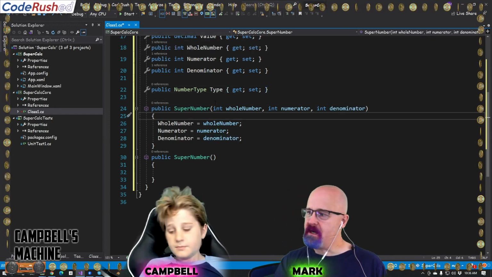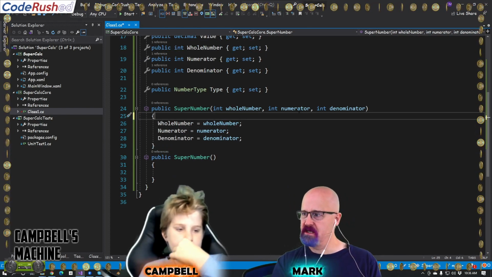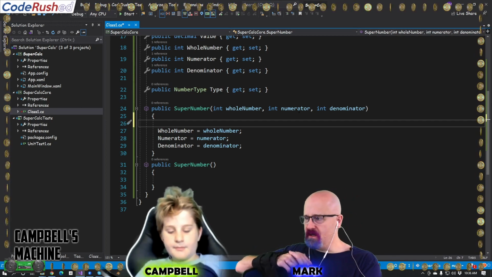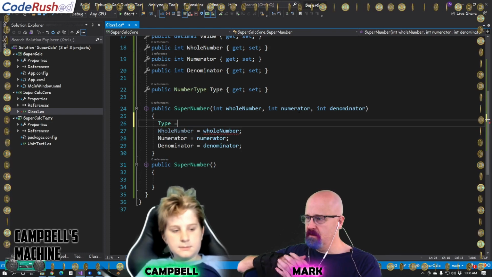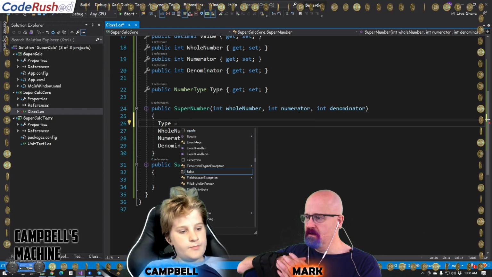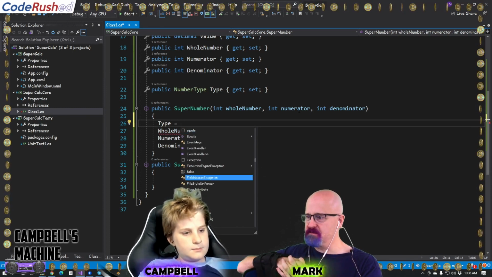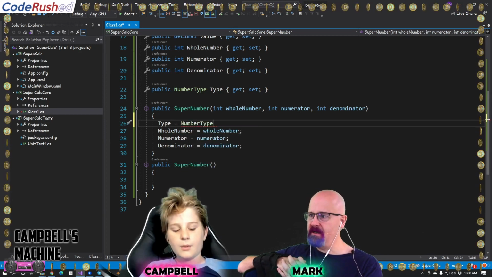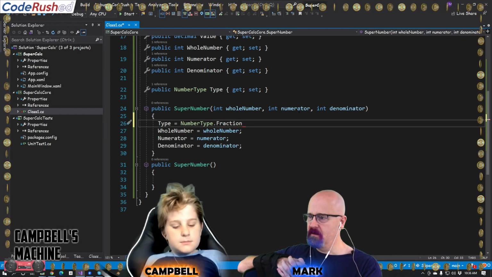All right, so right here we know the type of this is what? If I'm passing in 3 of these. We know that it's a fraction. So can you set the type property that we declared on line 22? You see it up above. So type is equal to, wait, look what it was suggesting. No, it's not here anymore. Hit backspace in the space. Try it, see if it gets it again. There you go, look. Number type, dot. Yeah. And then enter. There you go, semicolon.